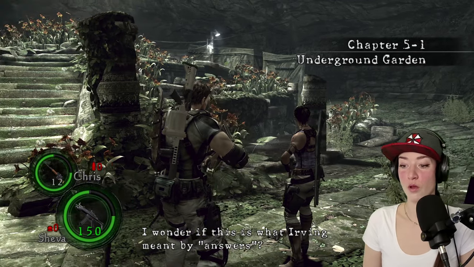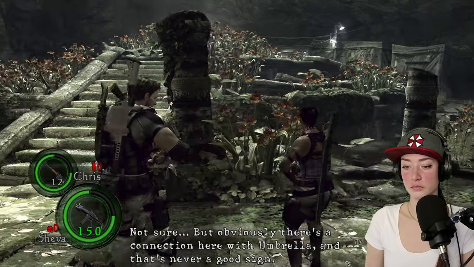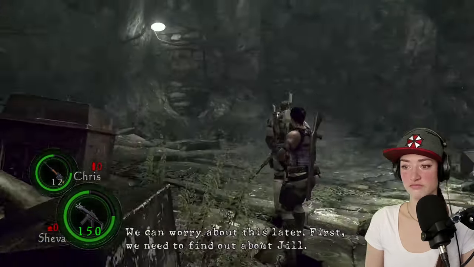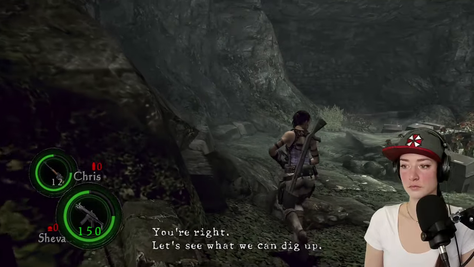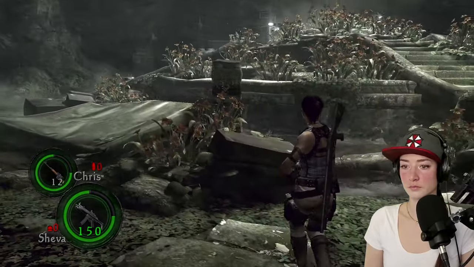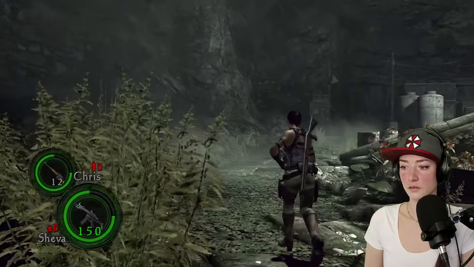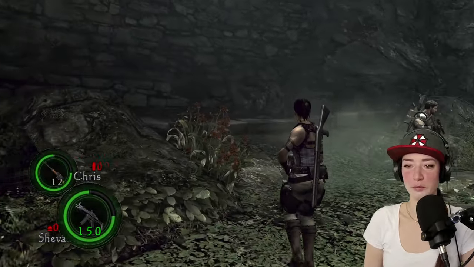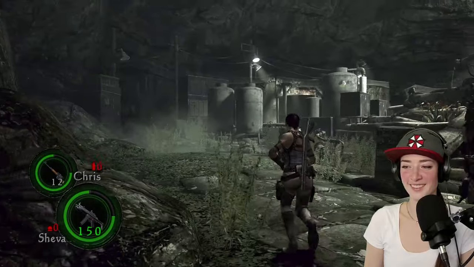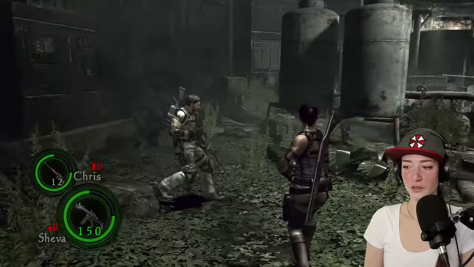5.1! Chapter 5! Not sure, but obviously there's a connection here with Umbrella, and that's never a good sign. We'll worry about this later. First, we need to find out about Jill. You're right. Let's see what we can dig up. When you see the Umbrella logo, you know you're doomed. Uh-oh, don't look at me then. I literally have the Umbrella logo on my head right now.